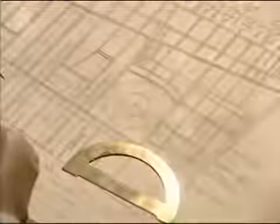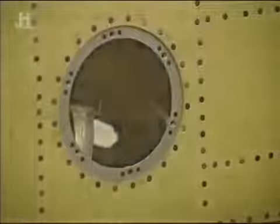Where biplanes had used a web of wires to brace a wooden frame, Mitchell's machine used a stressed metal skin riveted to metal formers. The wings were built up around a laminated spar, its many layers combining great strength with flexibility. It was a complex and brilliant design, but it would prove a nightmare to mass produce.